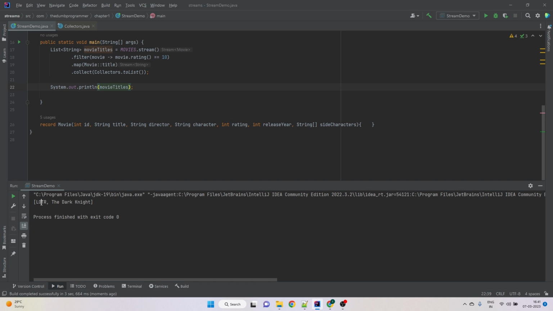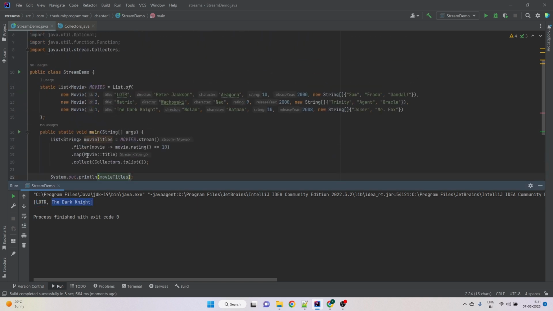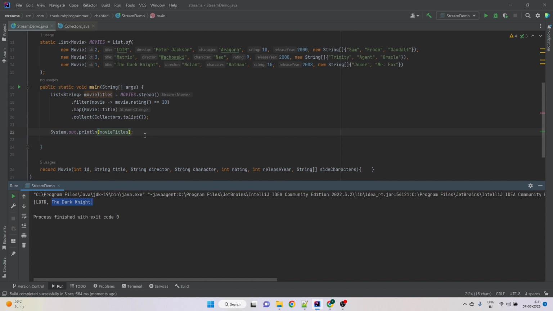So we see LOTR and The Dark Knight because Matrix has the rating 9, so it was filtered out. Just to recap what we did, we called this stream, then we applied the filter, then we applied the map to get the title, then we called the collect method and passed it a collector using toList because we need a list.